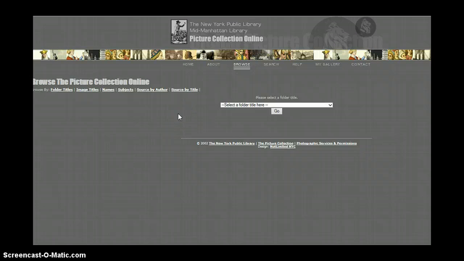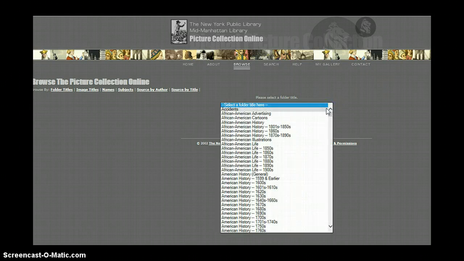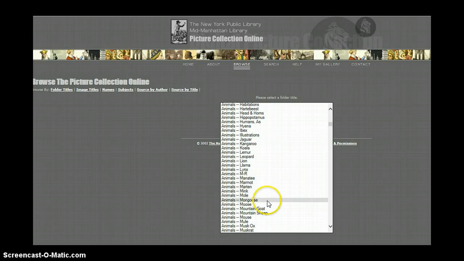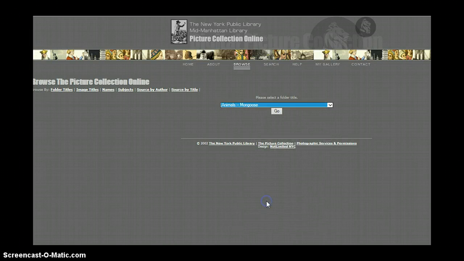So I've found that I prefer using the folder title browsing option because if you don't know what you're looking for, it's sort of like searching through the shelves in a library, so it lets you browse through what the collection has and find information that way. So let's say that you are interested in images of, how about a mongoose, because who isn't interested in images of a mongoose?